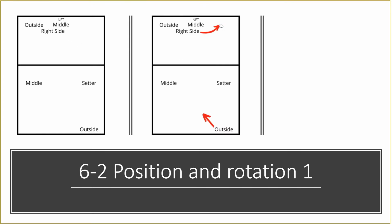Right side goes to this right spot at 2. So you have your outside at 4, middle at 3, right side or opposite at 2, or sometimes called an offset in this particular rotation, because they are the off-setter. They are the setter that would come around and take this position later. And then all the outside needs to do is serve and come onto court. They can serve from anywhere on the back line, but it might be easier for them just to serve from the middle and then step straight on.